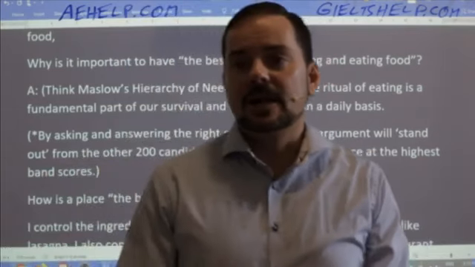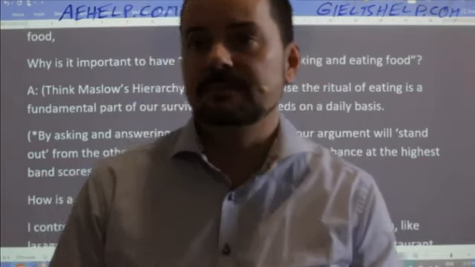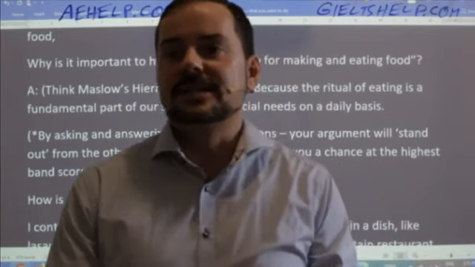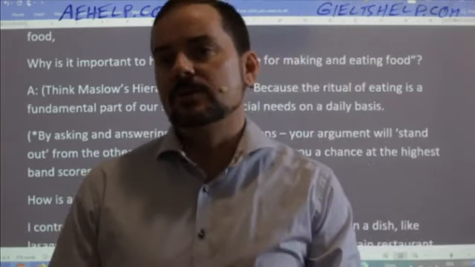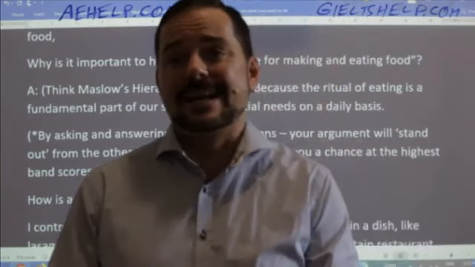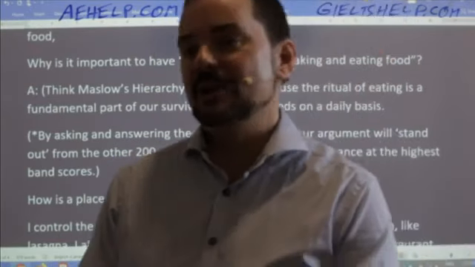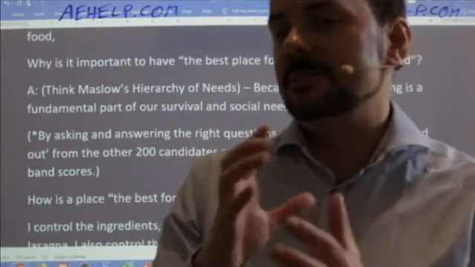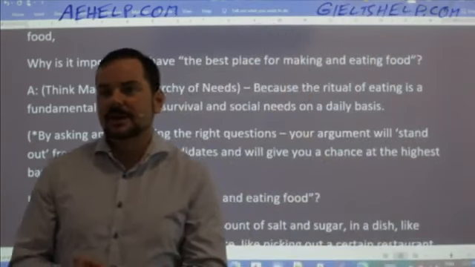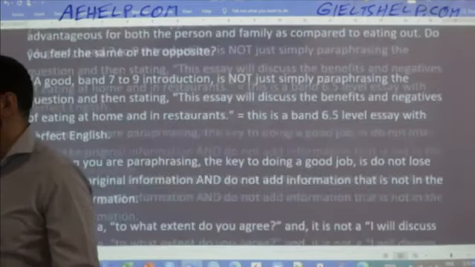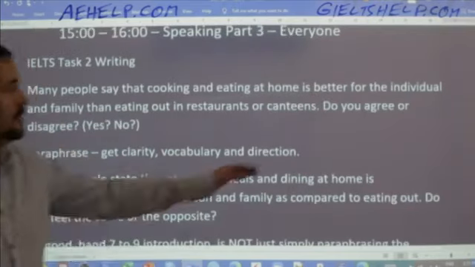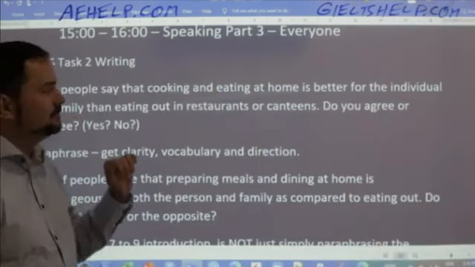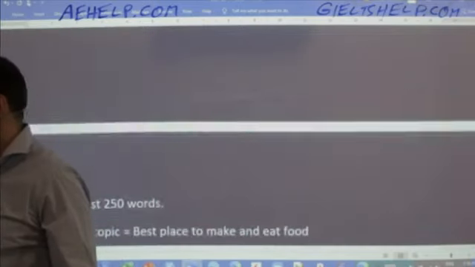Okay, so Kyber says brings the family together. Okay. All right. So Ois says it's healthier and controlling the taste is more. I don't know. I'd be careful about that, Ois, because I think some restaurants, truth be told, prepare fantastic food. Okay, Bakrat says happier and healthier. So again, we're looking for that band 9 argument here that includes these ideas and at the same time is original. Okay, let's see if anybody comes up with a different answer. When you're thinking about these points, always think back to the original question as well. So better for the individual and the family. Okay, think individual, think family.